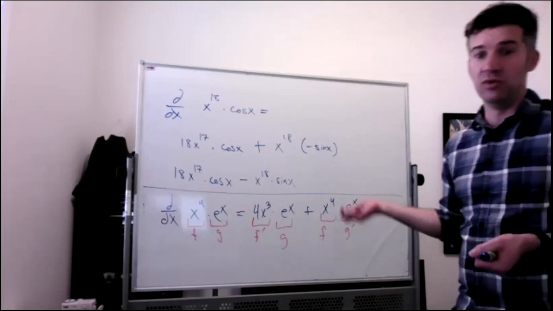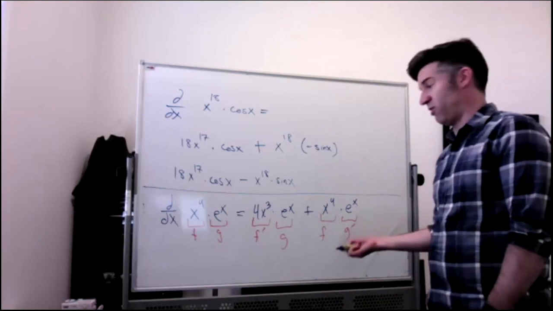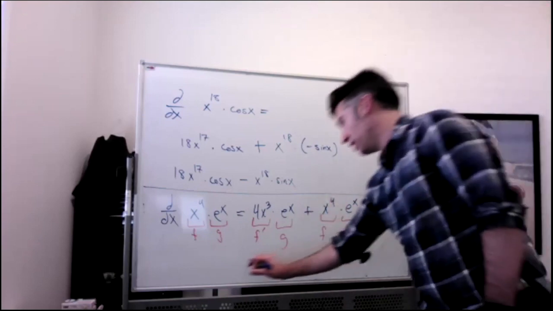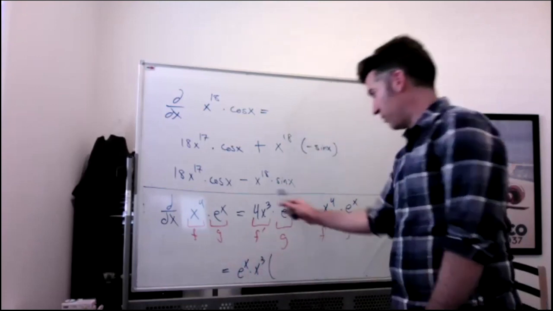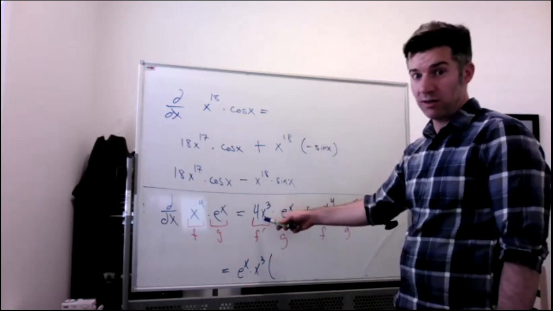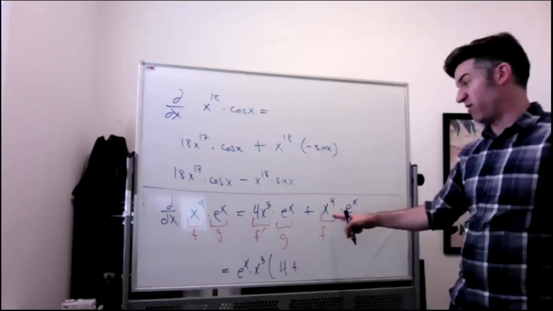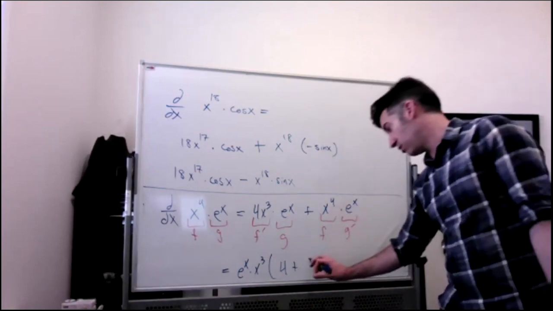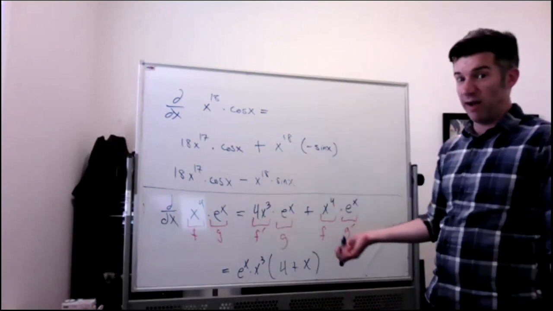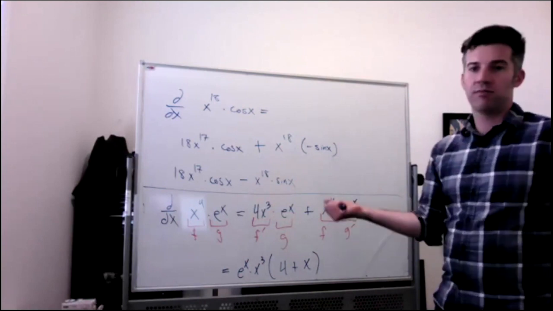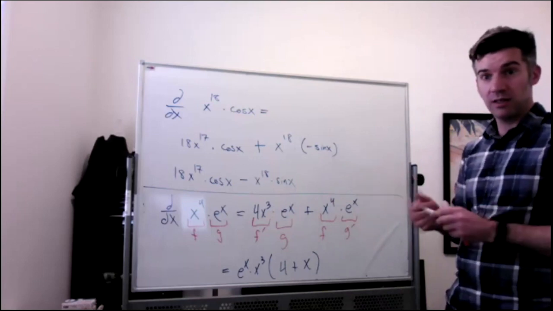It's perfectly fine if you want to do that. A lot of times people do simplify this particular type of one because you can factor out a lot. You could totally factor out an e to the x and an x cubed and write this as e to the x times x cubed. And from here, I'm left with just a factor of 4 because I factored out the x cubed and the e to the x. And from here, I'm left with just a factor of x because I factor out 3 of the x's and I'm left with 1 of them behind. This is a very typical, later on, graphing question where you're able to find where the derivative is equal to 0, which is a story for another class.